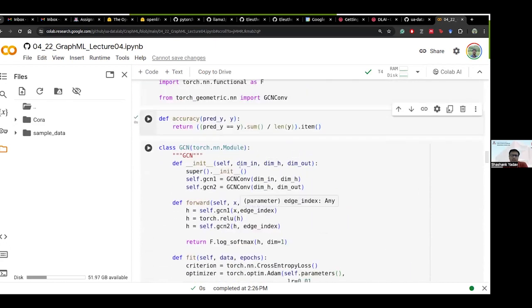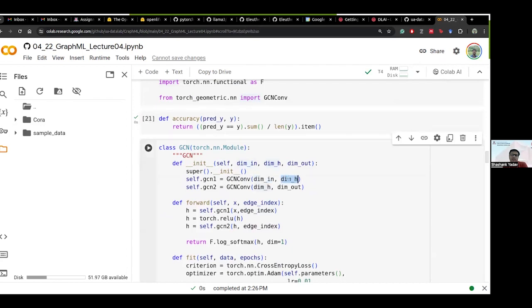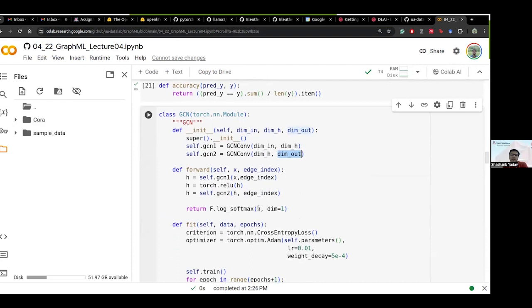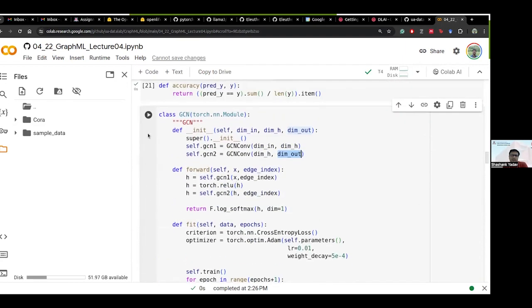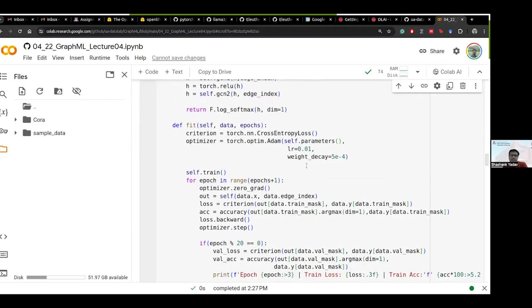Okay, and now coming back to the model, how it works is that we define this class GCN, where it has two layers of GCN. It starts with some input layer, and then we have the number of hidden features here. The next one takes the dimension of hidden features as an input, and then we get logits as an output. Then we use log softmax because it's a multi-class classification problem for the Quora dataset. This is pretty standard compared to the vanilla graph neural network from the previous lecture.